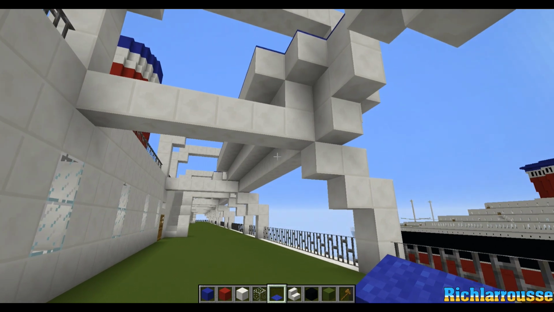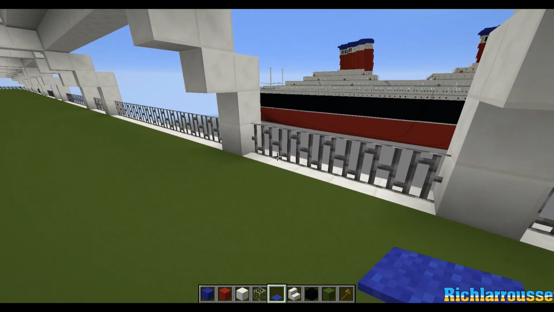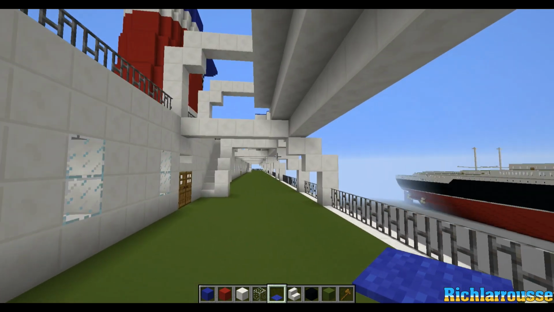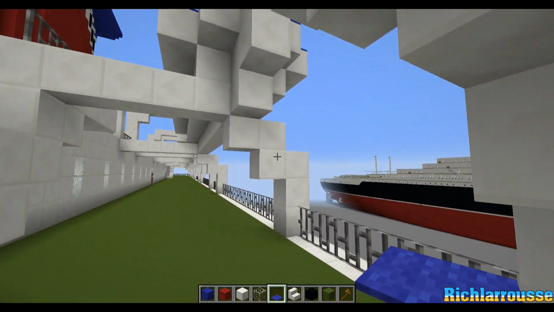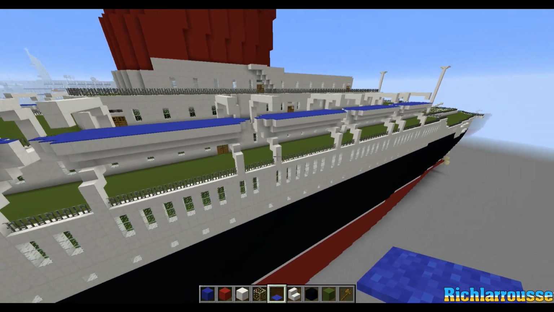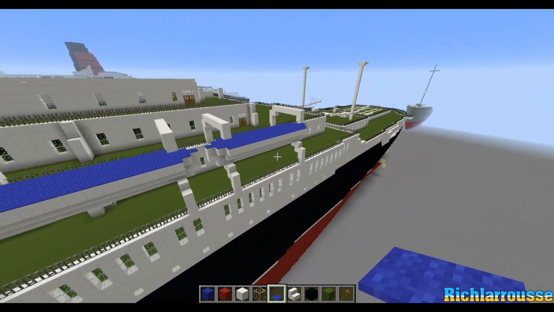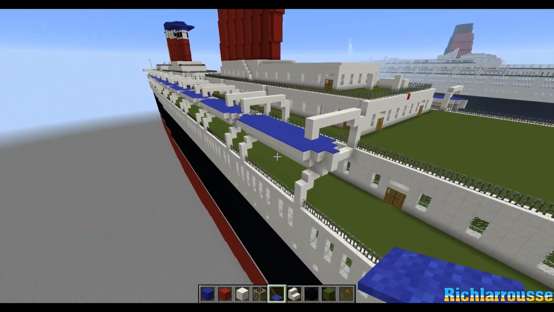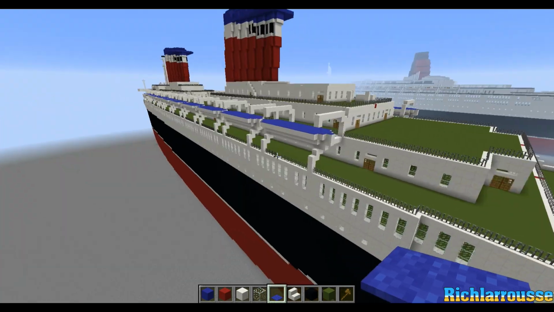Yeah, it gets wider as you go along because the ship gets wider, but the inner superstructure doesn't. So this strut here gets longer as we go along. But everything should line up fine as you go along. So there's all the lifeboats on there, and that's how it should look. So you should have 10 down each side, and you do the same the other side as well.